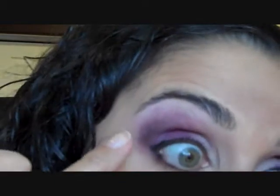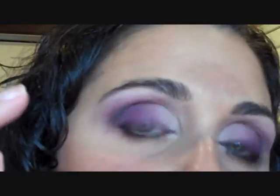You want to always make sure with your liner, if you bring it out a little bit, that it comes down and meets up with whatever color you put underneath your eye.